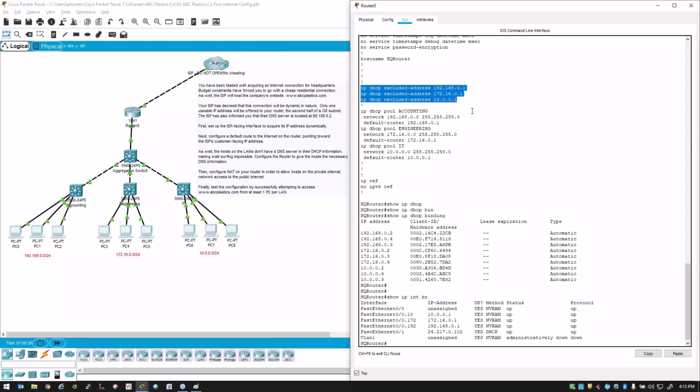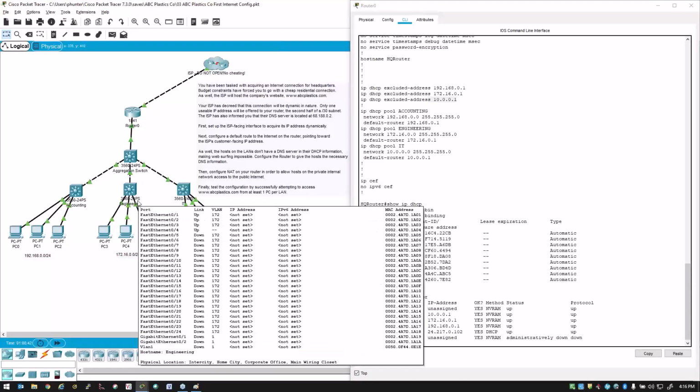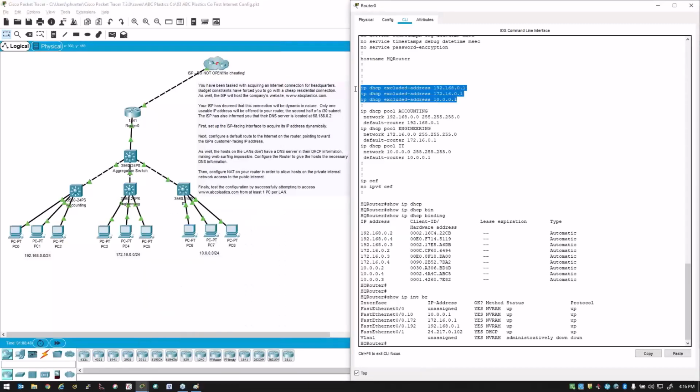It automatically excludes the network address .0. It automatically excludes the broadcast address .255. But the rest, you've got to specifically tell it, hey, don't give this out. I'm using it for something else. If we had a printer plugged into this network somewhere that we always wanted to have a static IP, because that's the best way to manage a printer, you specifically want to pull it out and exclude that address from being leased so you don't ever have that conflict. Good stuff. And thank you for answering, Jeremy.